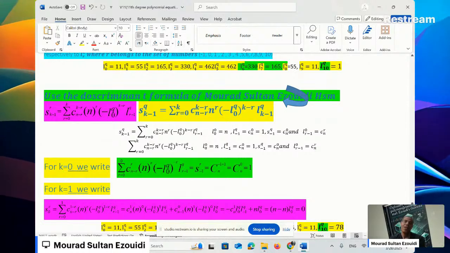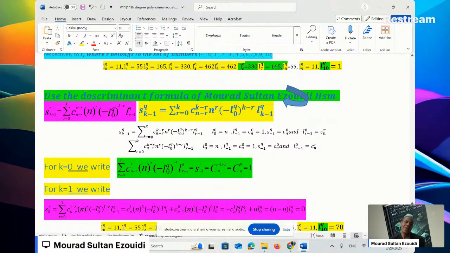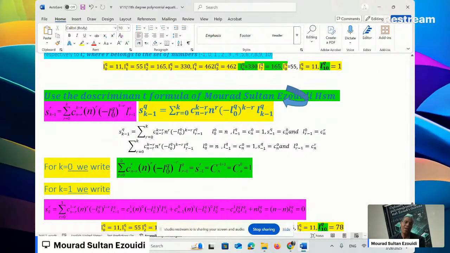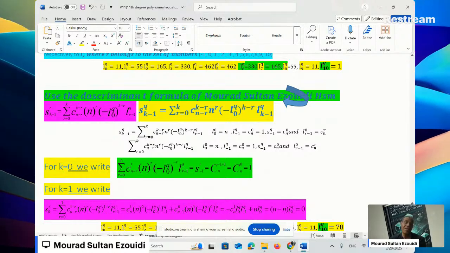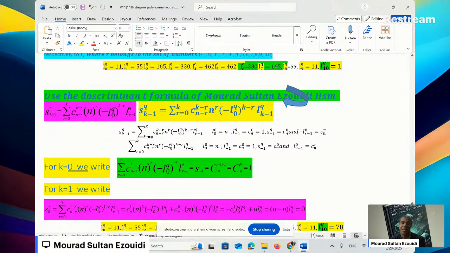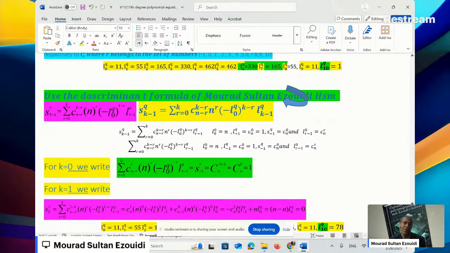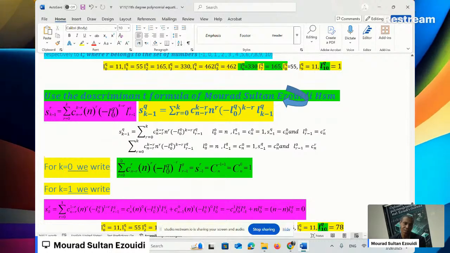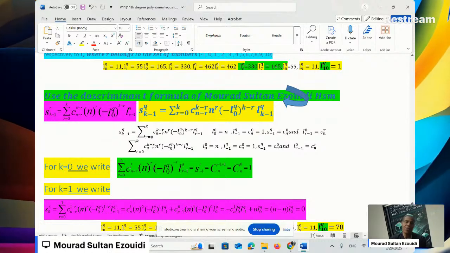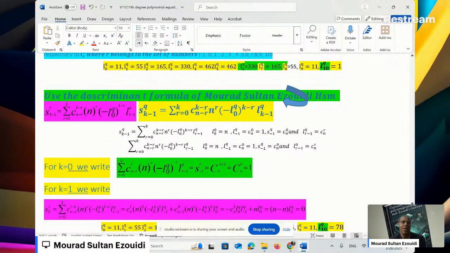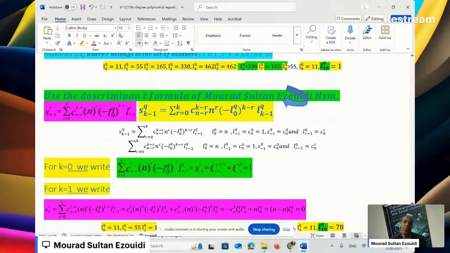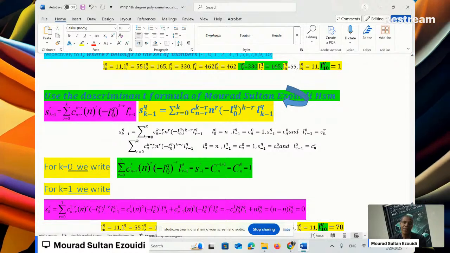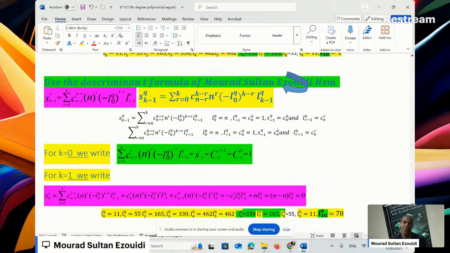After that, we will make our conclusion and we'll write that alpha subscript k equal L0 for q plus the roots, let's say x subscript k, all divided by n. N denotes here the highest power of this polynomial, which is equal to 11. So it will be alpha subscript k equal L0 for q plus xk divided by 11, simply because the highest power here is equal to 11.